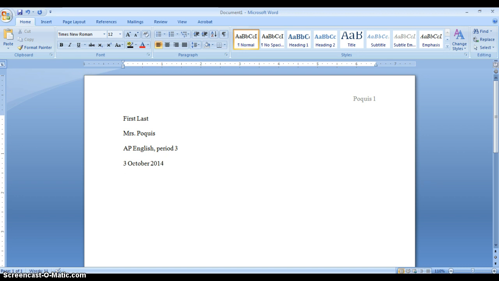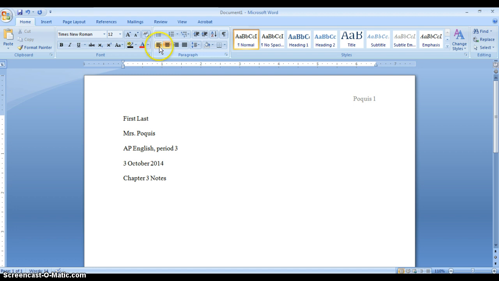Another enter, and then you're going to put the assignment name. This is Chapter 3 Notes. Okay, we've got our heading. Hit enter again. There's no need to hit another enter and have a bunch of extra white space. Not needed. Now, to do an outline, we might have a title of an outline. Well, Chapter 3 has a title. It's called Writing Essays. So we're going to title our outline Writing Essays.